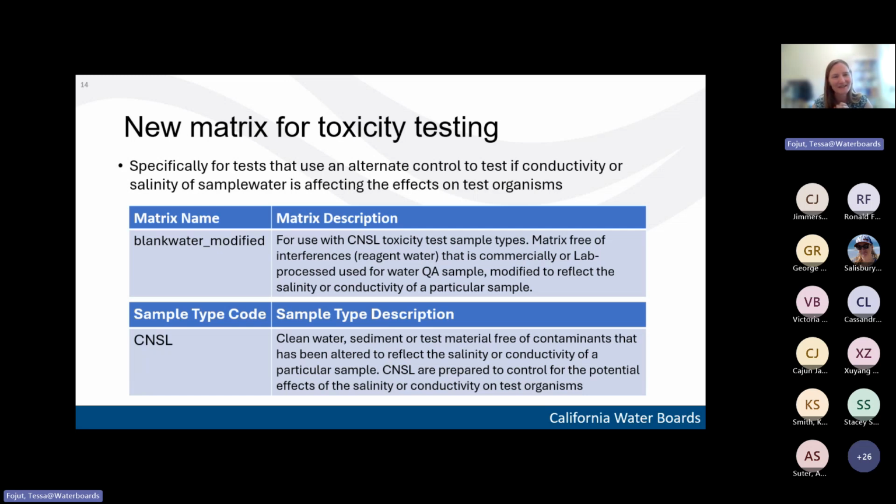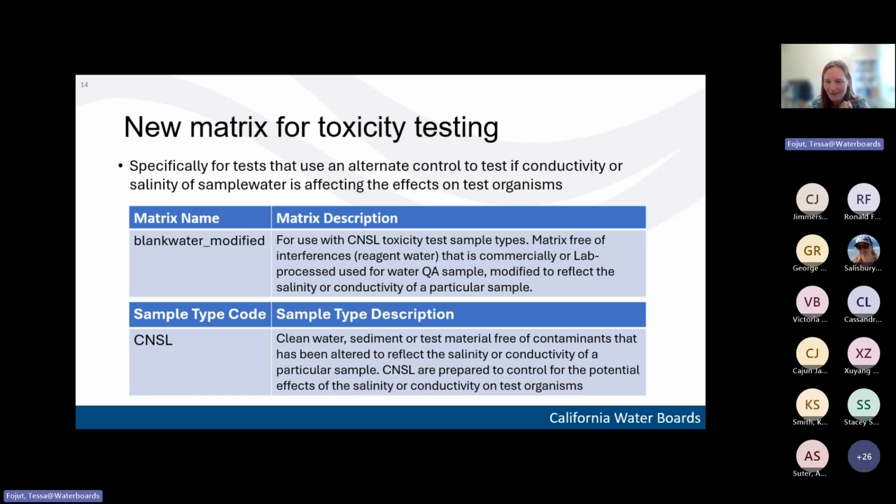I guess maybe because it is possible that it's blank water that has enough conductivity or salinity in it that you may see effects on the organisms, whereas with blank water for a negative control, you would expect to see no effects. So maybe it felt different in that way. But this is all food for thought, and I'm happy to keep working on this.